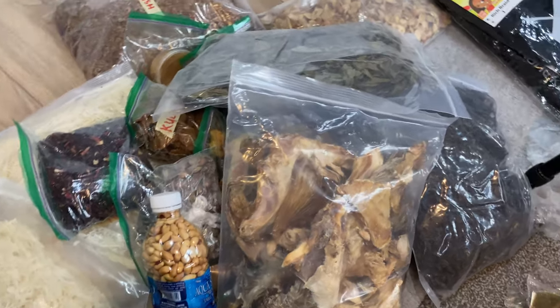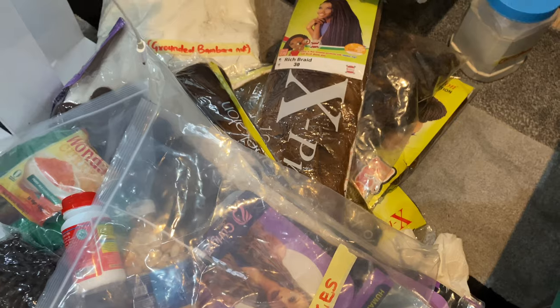I also want you to understand that this might differ with respect to the immigration check. I think it's most dependent on the airline you're going to use. I used Emirates and I'm going to show you what exactly I was able to move here — none of my things were seized. I really packed a lot. For the sake of clarity and easy packing, you'll be needing a zip-lock bag. I think this is the first thing you should get.